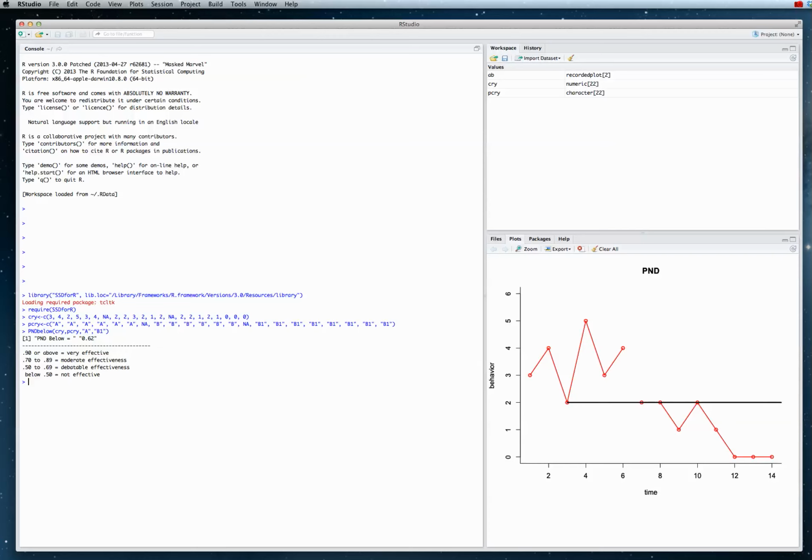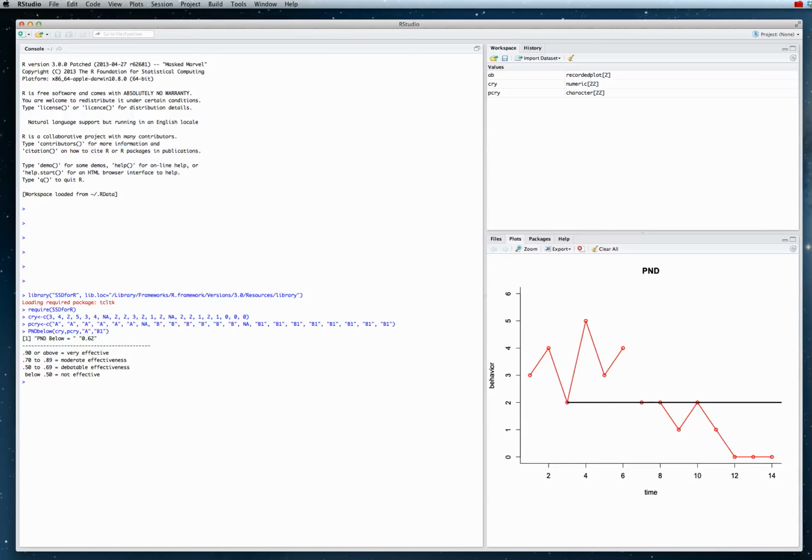That is, we're using the lowest value in the baseline. So, given that we have lots of variation, we might want to switch to the PEM, which uses the median as a method for calculating the desired zone, which takes into account variation.